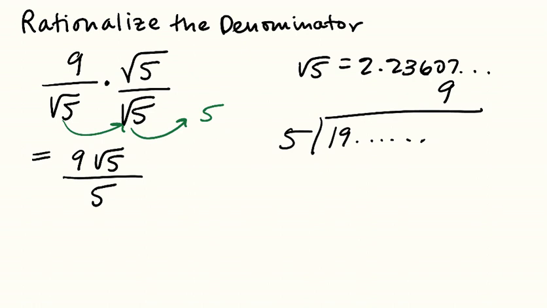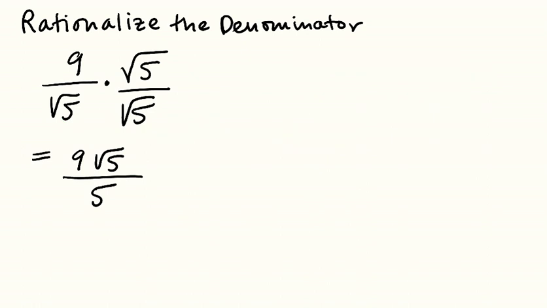So anymore, we don't care about that, right? Except for the fact that in a multiple choice scenario, almost always the answer choices have rationalized denominators. So you have to be able to recognize equivalent forms of the same number. So, you're working something, you end up with 9 over the square root of 5. You're probably not going to see that among your answer choices on a multiple choice test. Most likely, this thing here that I'm highlighting in yellow is what you're going to see. Okay, so we just need to realize that those are the same thing.